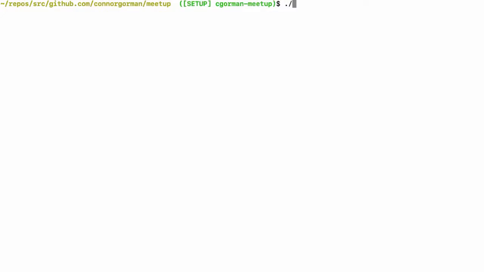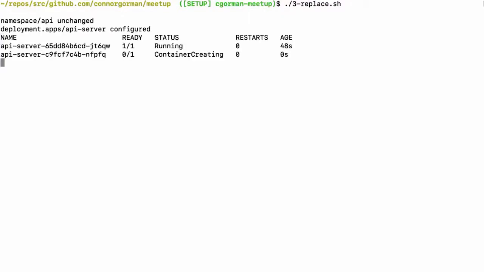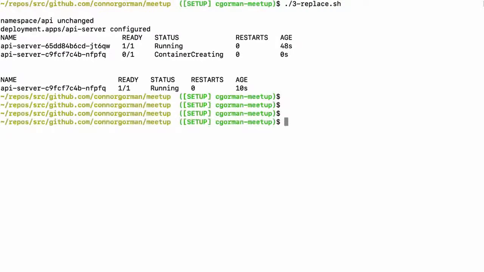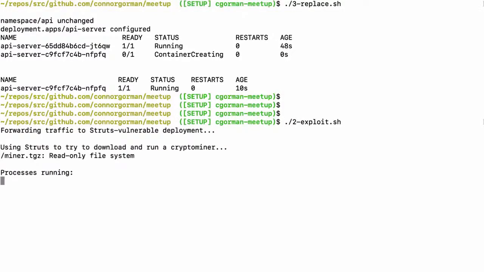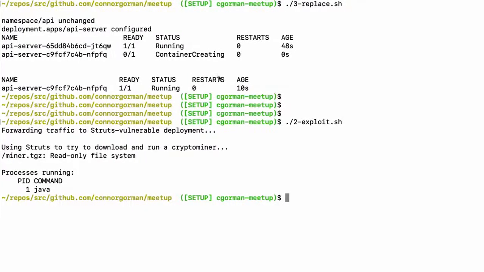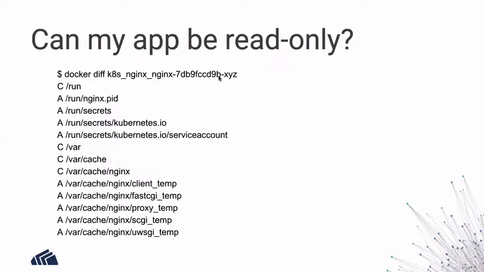So in the case where we have a read-only root file system, I'll do a quick demo to see how this changes the impact of this particular attack. So we'll hopefully wait for this to create. Great. And I'll run the same attack. Right, so in this case, the wget call to the minerd binary ended up failing because the file system is read-only.